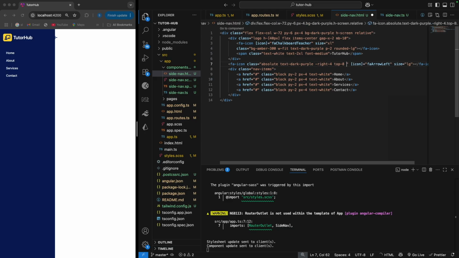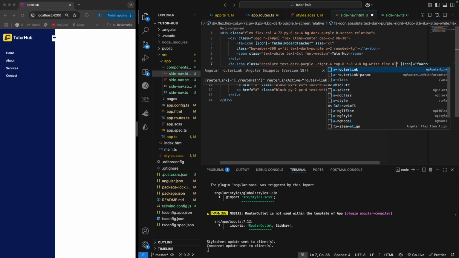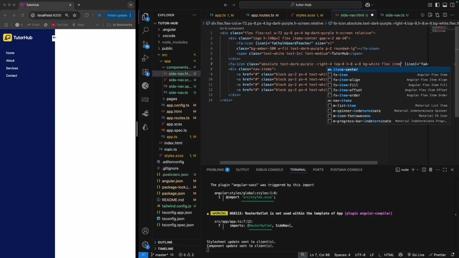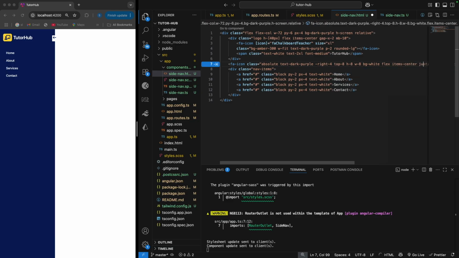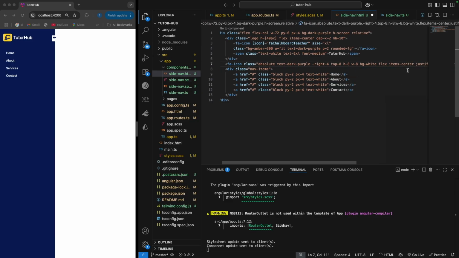Now let's set the height to be 32 pixels and the width to be 32 pixels. And then the background color will be set to white. So my background is going to be white. Okay, so this is going to be flex, then items center, justify content center.